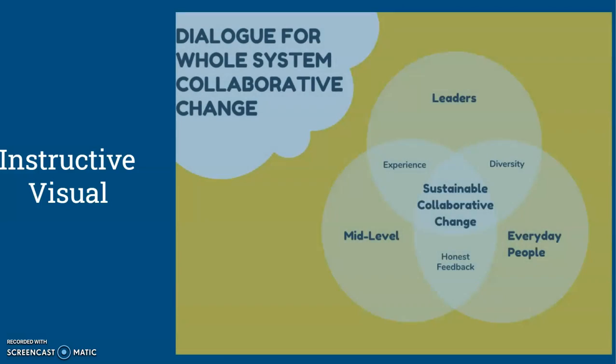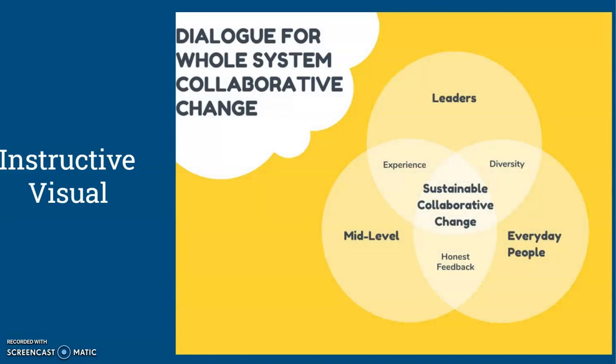The conversation or dialogue is the key and a recurring theme throughout every single change method. They all involve dialogue, but in order to make that dialogue meaningful, you have to include the right people. To create sustainable whole system collaborative change, you have to include everyone. You have to include the leaders, mid-level employees, and the everyday people who are the heart and soul of organizations. Bring all these people together. Have the important conversations, especially the hard conversations.